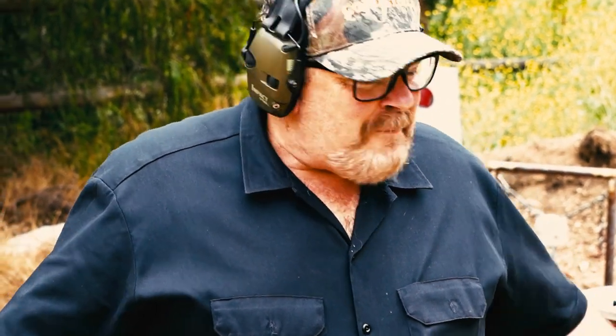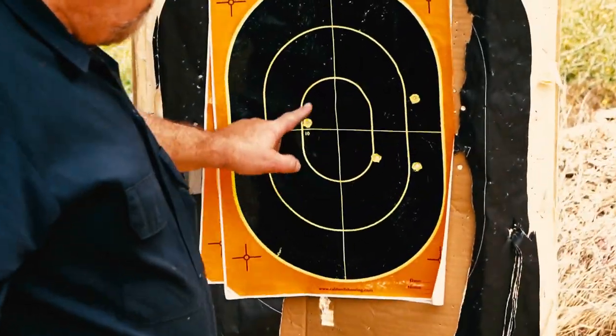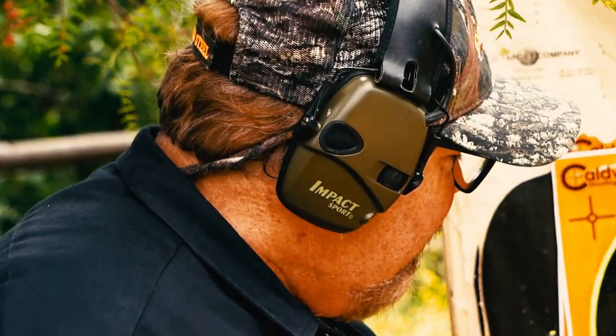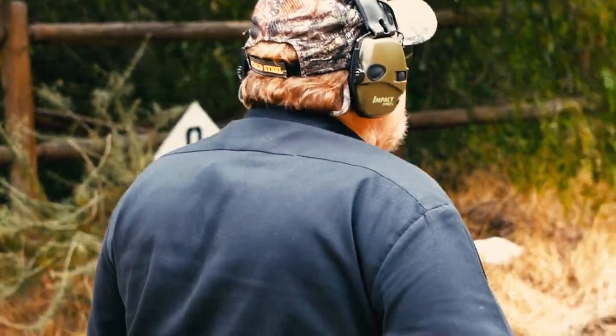What I'm going to simulate here is: I see a bear, and I'm five yards — 15 feet — from the target. A bear coming towards you or even turning towards you and lining up on you at this range, you're probably in huge trouble. The head is the kill zone on a black bear or a brown bear, grizzly bear — that's it. Those two shots might have helped me, but those two were in the fur, so that tells me I better slow down just a hair to make those shots count. If you're not making those shots in that inner ring on this orange peel target, you're in trouble. I'm back at the 15-foot mark — I'm going to have a second go and try to kill that bear that's attacking me.